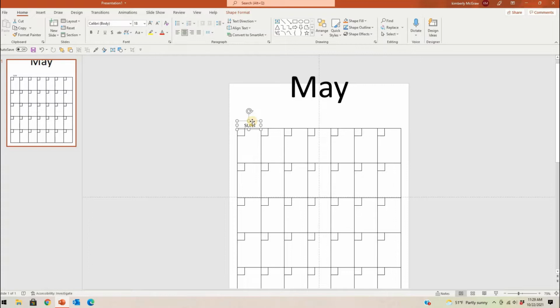So an easy way to do this is just Control, remember it's Control C to copy, and then Control V, and then I just drag it over, and you see how the red arrows are lining up. They're kind of showing you that you have this exactly the same way as the previous thing you copied. So that's where I want it to go. I want it to line up exactly like that. We'll change the words here in just a minute. Right now I'm just going to get you going all the way across.